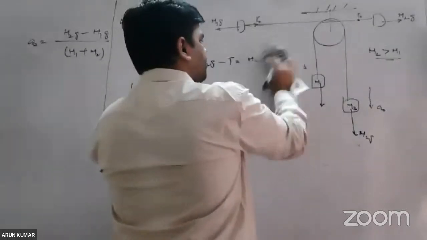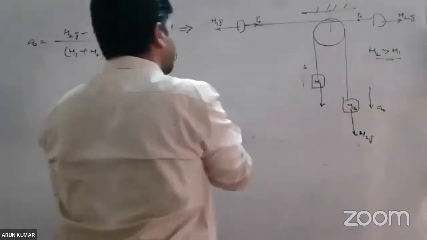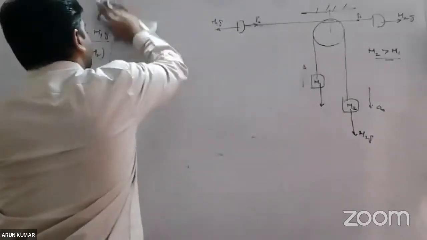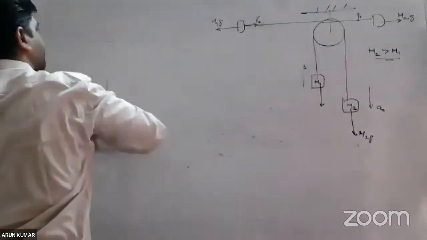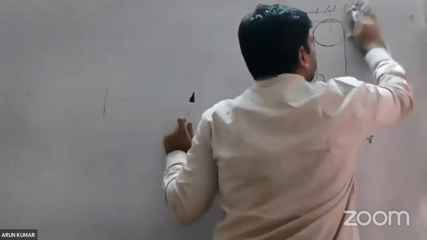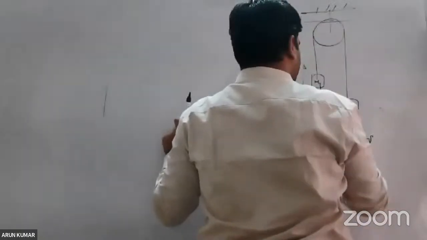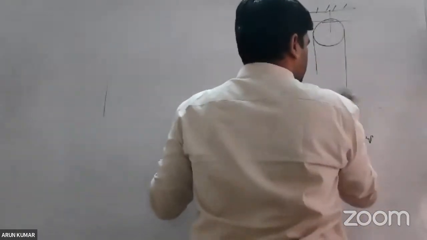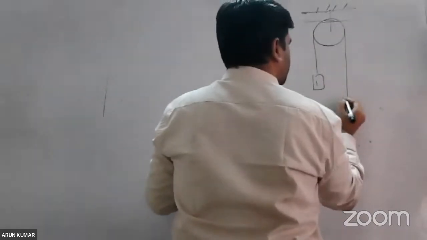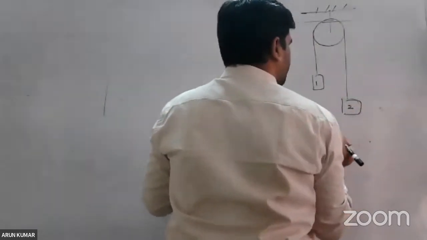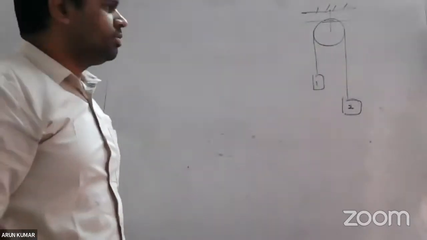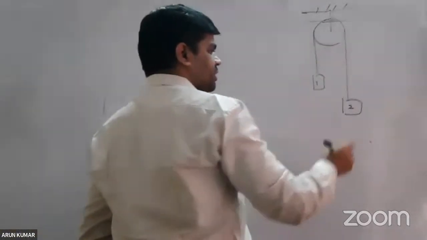Is that okay? Now let us find out accelerations quickly. I will keep drawing the diagram and you keep telling the acceleration. I do one, you do the other. This is a 1 kg block. This is a 2 kg block. I have to find the acceleration of the blocks. So what is the acceleration?